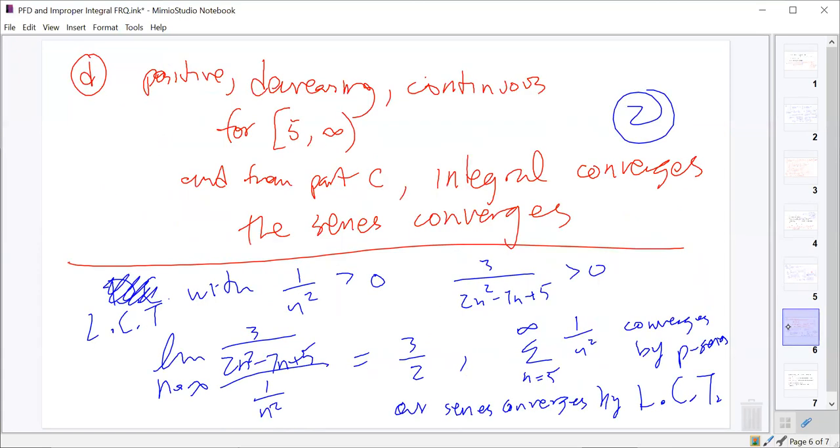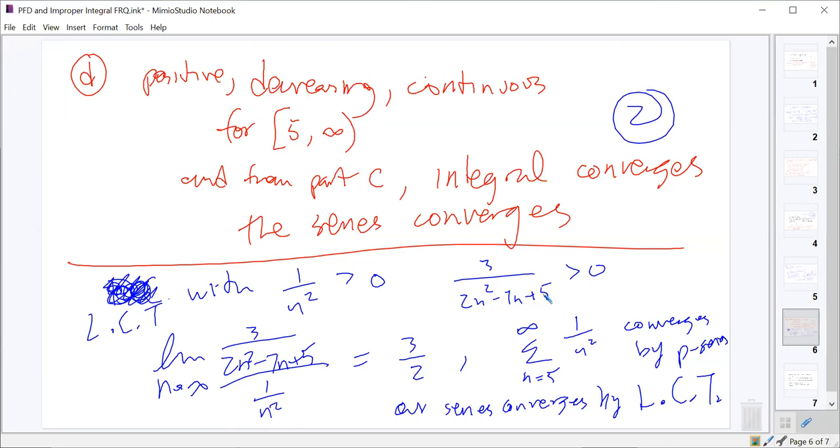Yeah, so Delphine, you could have also done direct comparison here. That'd be totally fine as well. From 5 to infinity, both of these series are positive, so that meets the criteria for the direct comparison test, which we'd already said for the limit comparison test. And then we know that from 5 to infinity, our denominator here would have been 3 over 20.